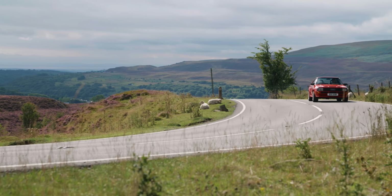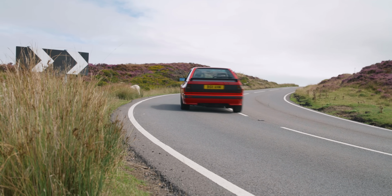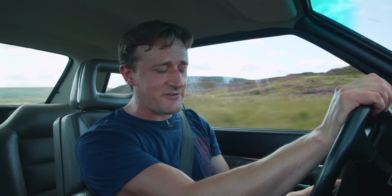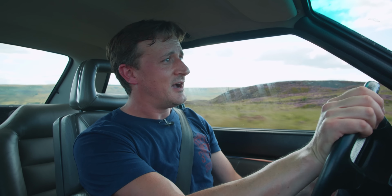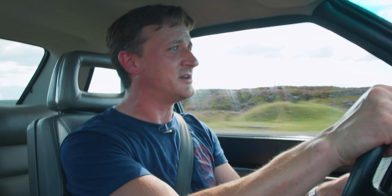And another thing that I'm not sure is specific to this car or whether it's historic to the Audi Sport Quattro in general, but my God, it is hot. It is so, so hot in here. I'm sweating. I'm sure I look like I'm sweating to you on camera, and there's nothing I can do about it. If I turn the fans on, because I can't turn the heat off, they just carry on pumping out hot air. I'm not Prince Andrew. I do sweat, and I'm sweating a lot now, and it's not very comfortable. I feel like I'm in a blooming moving sauna.